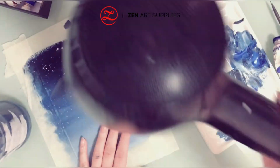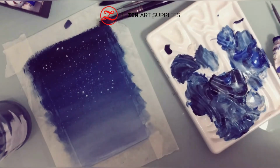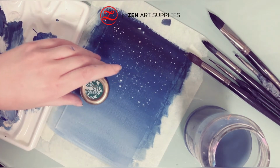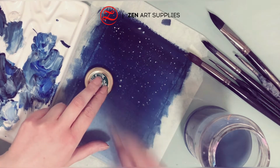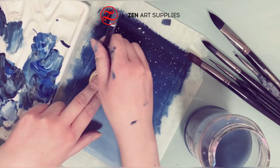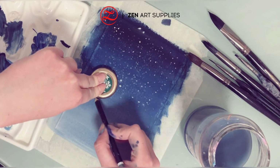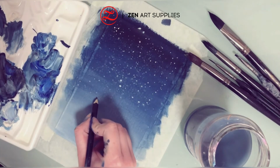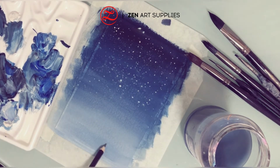To speed up the process a little bit, you can always use a hair dryer. Now I'm taking a small round object to paint a circle where our moon is going to be, and I'm placing it somewhere in the middle of my drawing. And with a light pencil, I'm just sketching where my trees and my mountains are going to be.